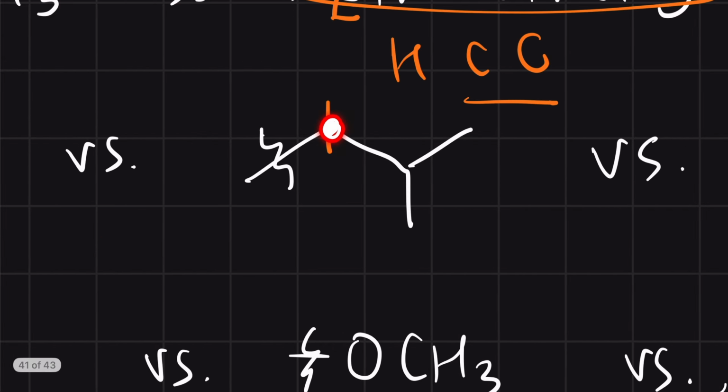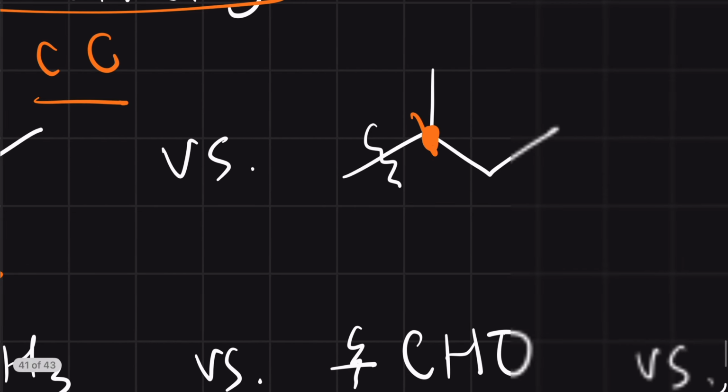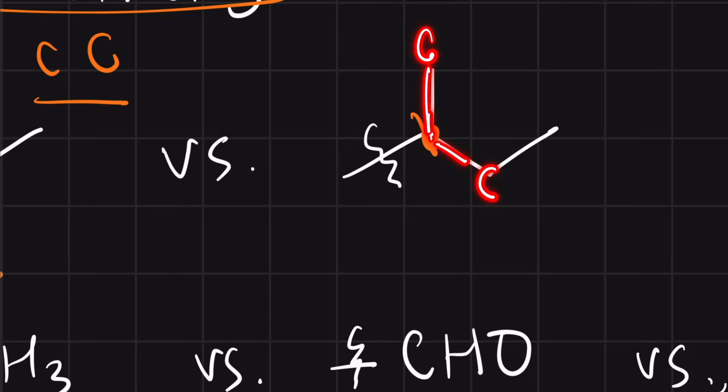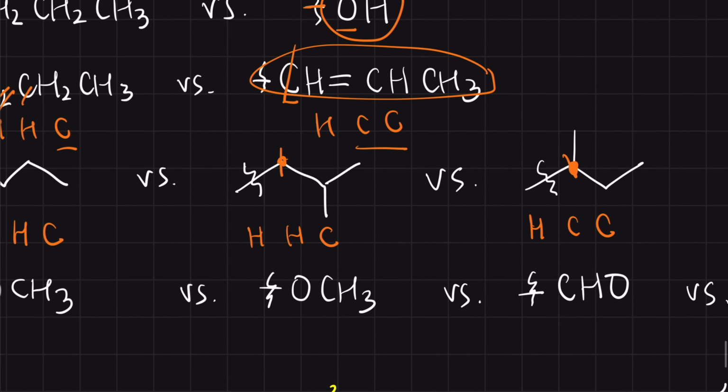Unfortunately, for this carbon, it's also the same case. C, and then there are two hidden hydrogens. Though for the third one, it's different because I have now here two carbons and one hydrogen. So at least we do have one winner here because these are tied, but this one wins or is better than both of them. So this would probably be rank number one, right?